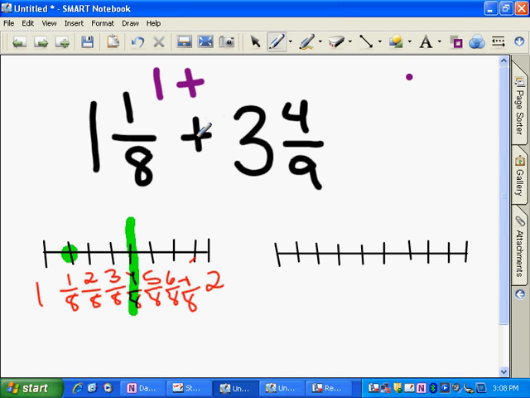So 1 and 1 eighths rounds to 1, and you want to make sure that you show what you're rounding to while we're doing these problems just because I want to know is it because you added or subtracted wrong or is it because you rounded incorrectly. So make sure you show me what you're rounding to when you're doing these problems just until we get good at it, okay?